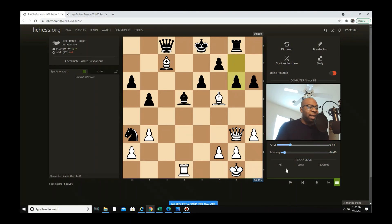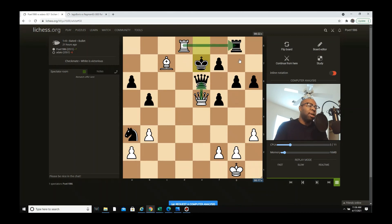I hit my opponent with Rxd5. Why? Because if gxf5, I just win a free rook and of course the king cannot go there because I win the queen. My opponent actually takes the bishop. You're probably wondering why not exd5 — because if exd5, the bishop takes the queen. So my opponent plays exf5, and I go Qe5 check, Qe6, Rd8 check, King e7. You'd think I'd just take the queen and the rook — very tempting — but always look for better moves.